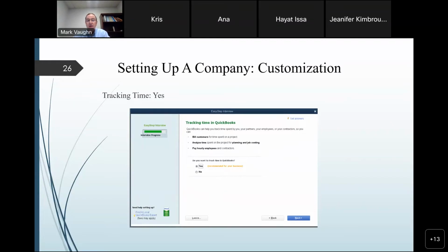Keeping track of your time in QuickBooks. QuickBooks does a great job to utilize timesheets. Now, there are a couple of one-off modules, T-Sheets and Google Sheets, that will work to import into QuickBooks timesheets. So if you have one of those others, you might be able to import your time directly into QuickBooks. But you go in, you put in your time. That gives you the ability to bill the customer directly. I need this time applied to that job.